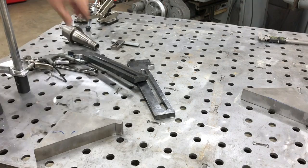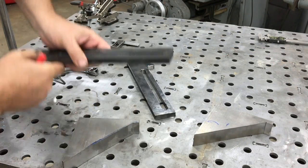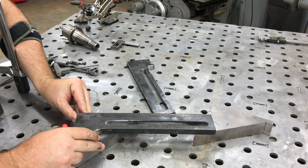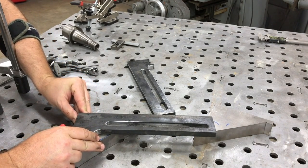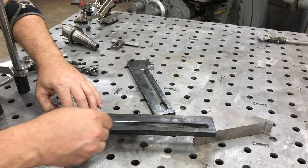I was able to locate some pieces here that I'd used on a previous project where we made this lifting lug for a crane. Just doing some layout work, and I'm going to get it in the chop saw and get it cut here.